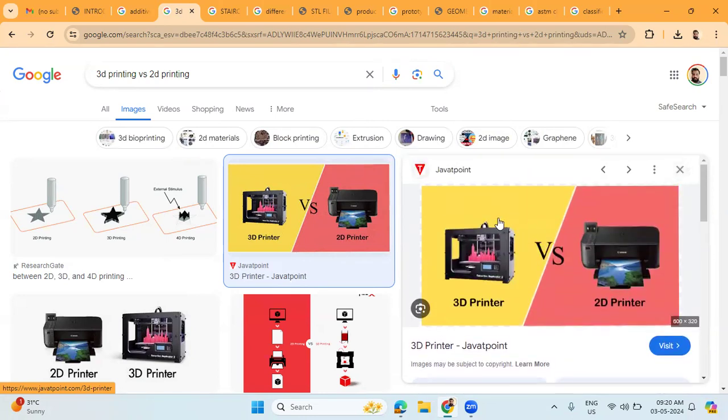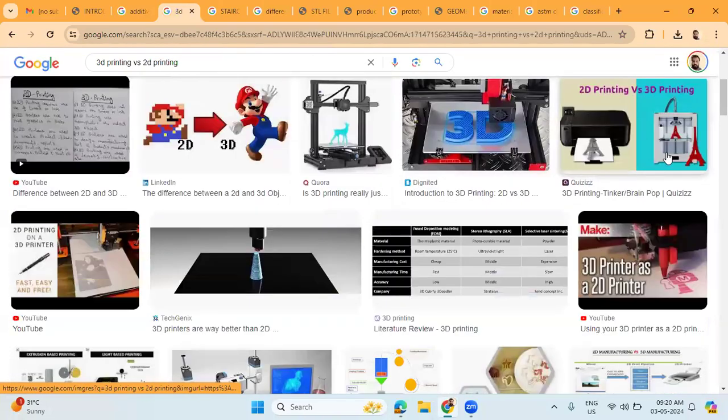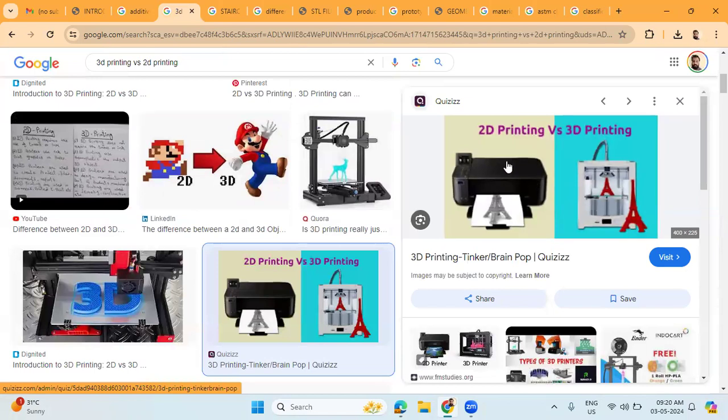From this image, we can see the difference between a 3D printer and a 2D printer. With this image, it is very clear. This figure is representing the Ultimaker machine. This white machine is the Ultimaker machine, and this is the 2D printer.